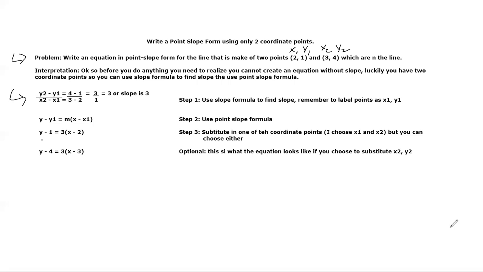Now, if you remember from the previous slides, from slide 1, in order to make slope, you need y2 minus y1 divided by x2 minus x1, which is where our labels come in handy, right? So x2 in this case happens to be what? It happens to be 4, which is why I have 4 there, right?